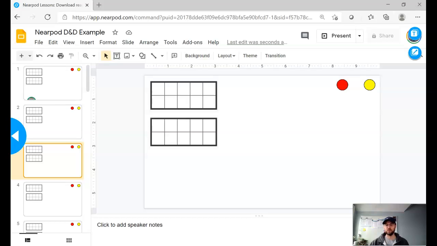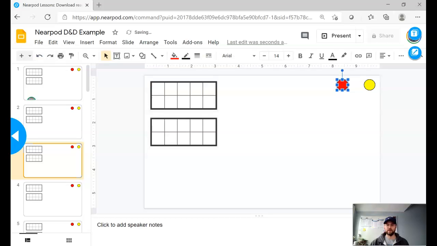Students can also see the work that everyone else is doing because they can see what's going on in all the slides. So notice on slide 4, if I move the red one over, you can see it in slide 4. If I go to slide 3. If I go to slide 2, notice it can be seen in real time by everyone else.